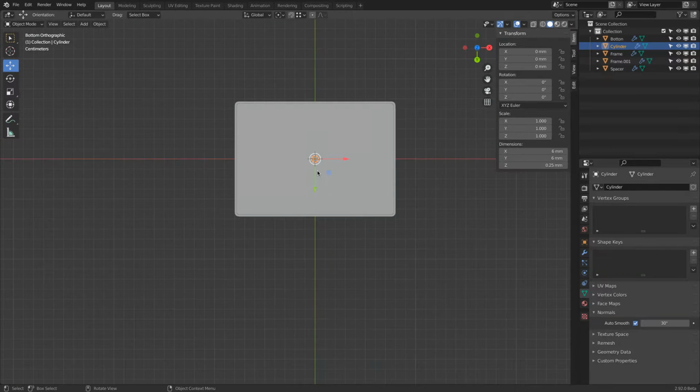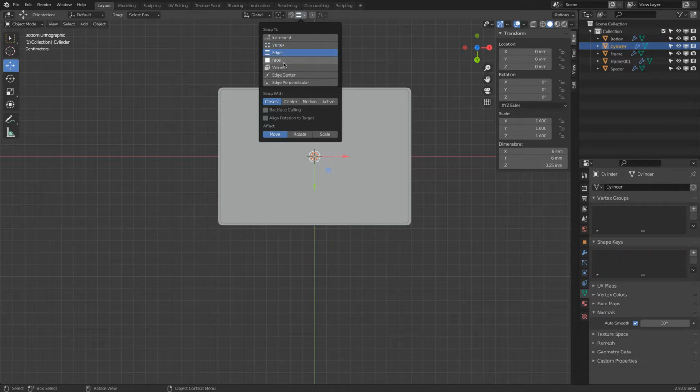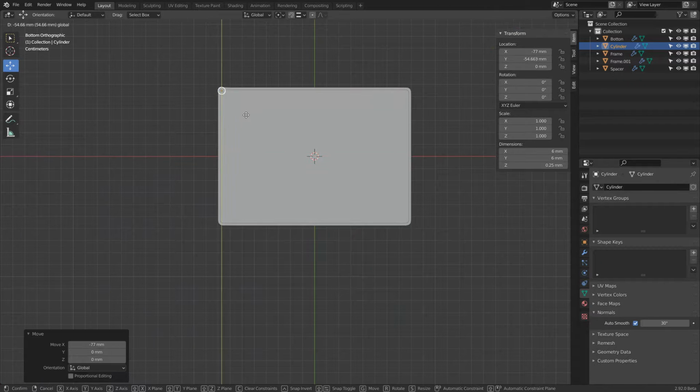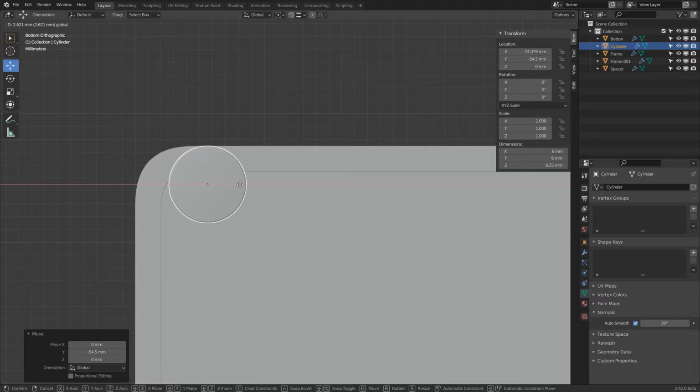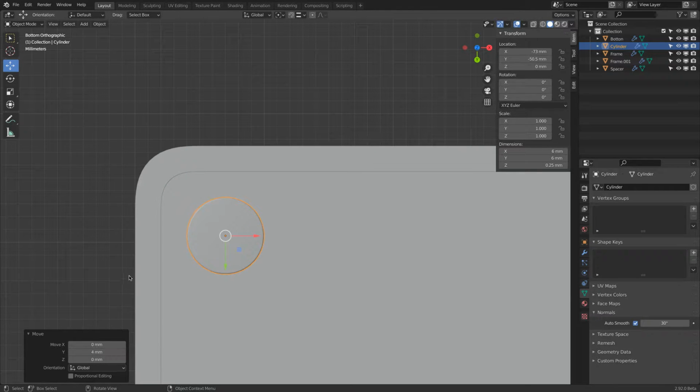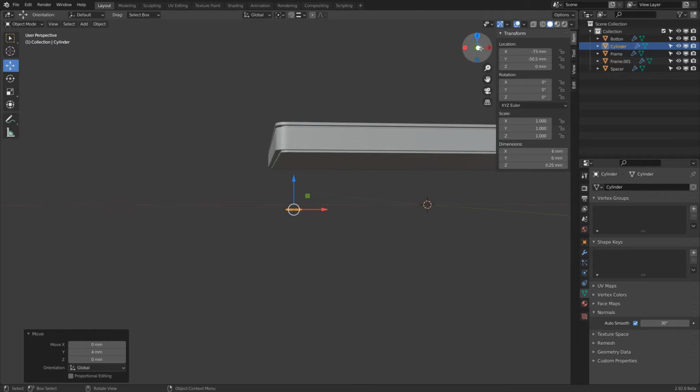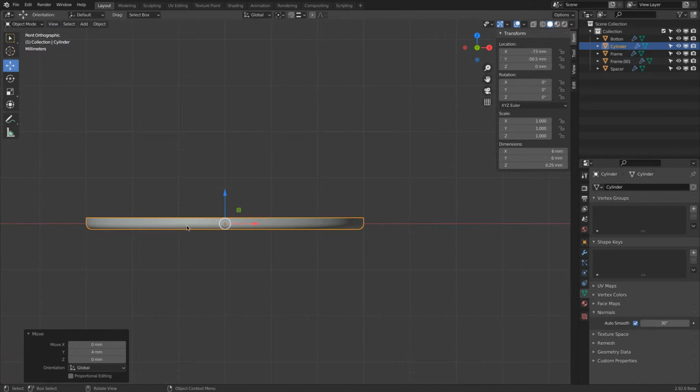We will take a look at the bottom. Now we go back to edge select, and I slide this over to there, slide this over to there. So you see that these edges are all good. And this I would like to move over by 4 millimeters and down 4 millimeters. So now I have a nice distance, 4 by 4. Pretty cool. Let's rotate this, and I can see where this object is. So it's a little bit off, or not off, it's a little bit inside the ground.